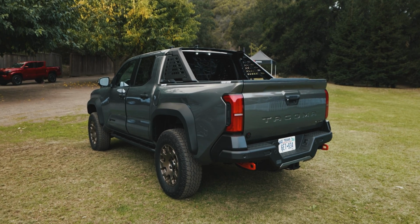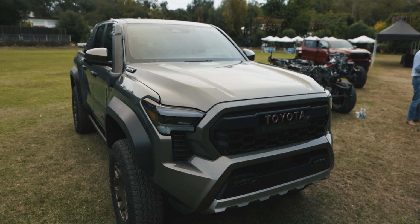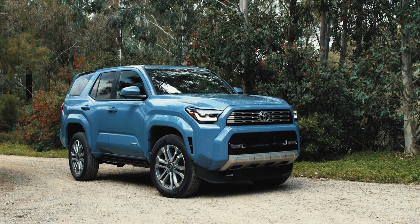So what's all of this going to cost you? I think when it comes to Toyota trucks, that's the question that we want answered. Well, we don't know yet, not officially anyway, but if the Toyota Tacoma has been any indication, it's probably going to be a lot. We do know pricing, obviously, on the iForce equipped Toyota Tacomas, and it is substantially higher. And iForce Max pricing hasn't been announced yet, although I do have it currently. We just can't share it yet because of embargo stuff. But we expect the pricing to be higher. I think you can expect that as well when it comes to the Toyota 4Runner. It's going to be pricier.